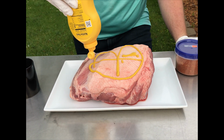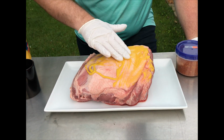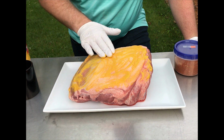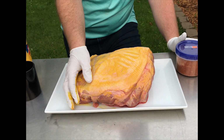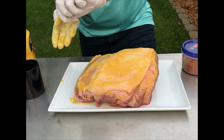Now the yellow mustard isn't going to do much as far as flavor is concerned. That vinegar actually will help you break down the meat on this guy a little bit though too, so he won't be too terrible. Put a little mustard on him, rub him around the side too. We're going to go ahead and actually take the glove off on this one.